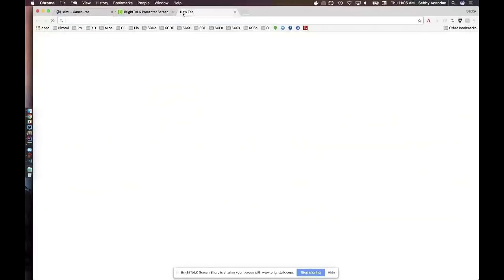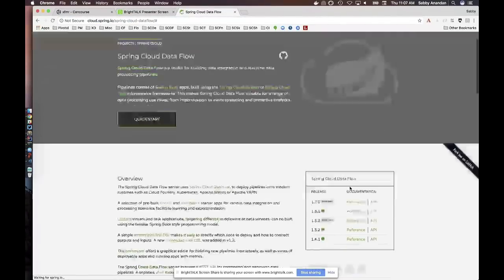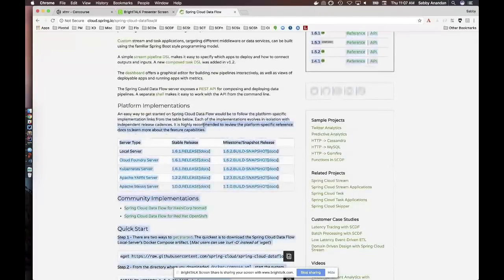But unlike most other Spring pieces of software, Spring Cloud Dataflow is also a server, as I'm sure you've noticed. Mark and Sabby have been starting server processes throughout this whole demonstration. So it's not just an embeddable jar file library that you embed in your application like so many other Spring projects. This also is a distributed runtime based on Spring Boot, Cloud Foundry, Kubernetes, etc. So that's how to get a hold of the actual software.